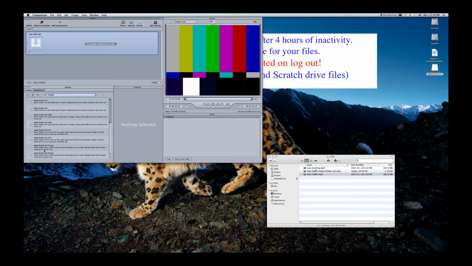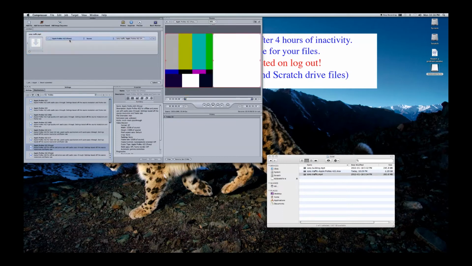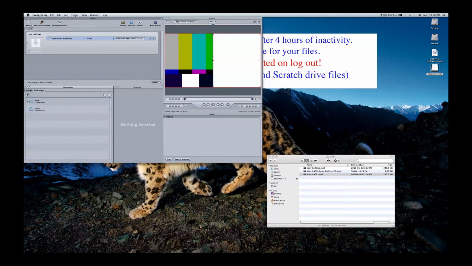We're going to use the Proxy version because, in this case, we're just getting the file ready for web. We're going to bring it up and drag and drop it. There are two important things here: you want to look at the format and the destination. That's this over here. If you want to change destinations, you can click on this and use any of the presets here, desktop or source. Source is just the folder your file is coming from, and you can also add custom locations if you so choose. In our case, we just want to do source, put it right here, no problem at all.